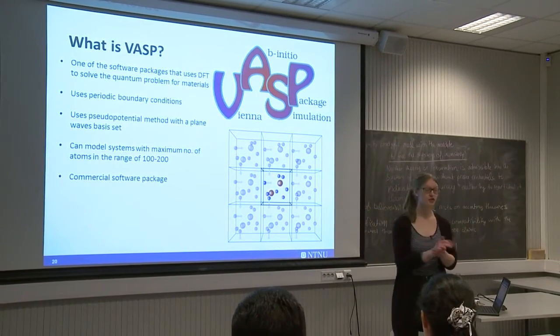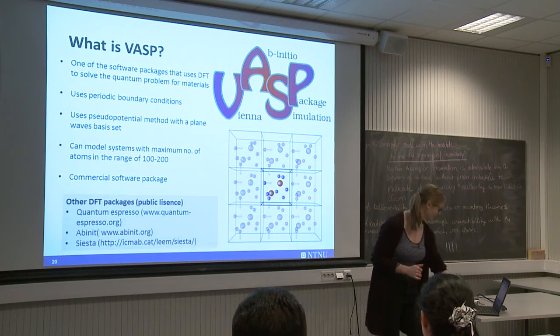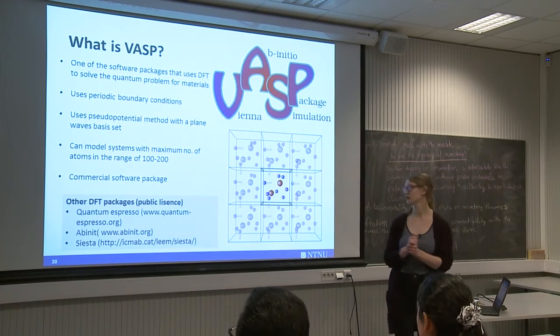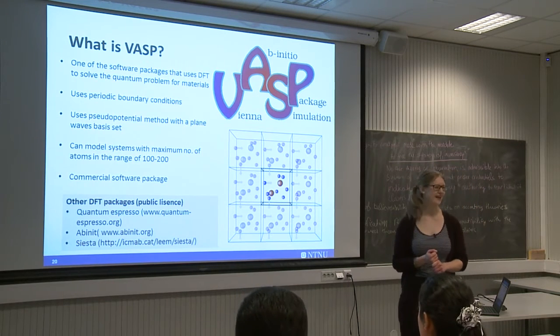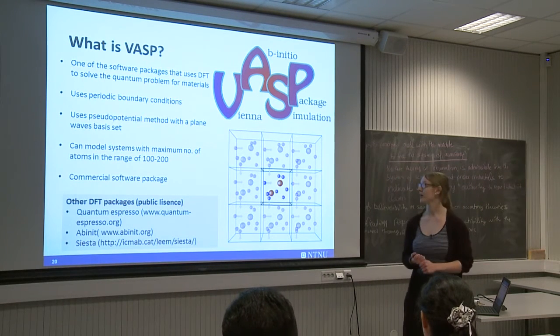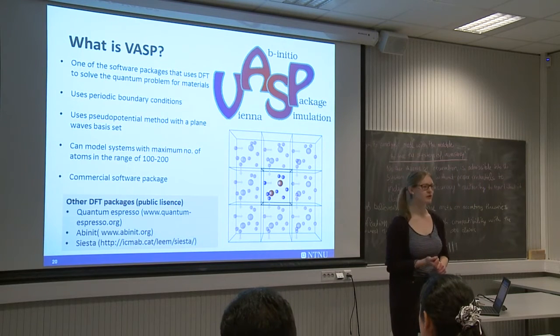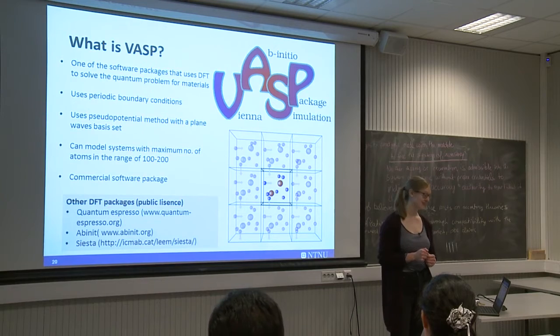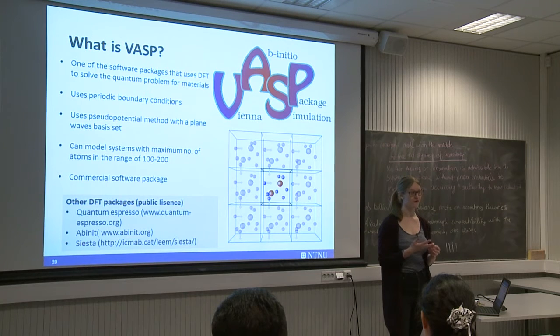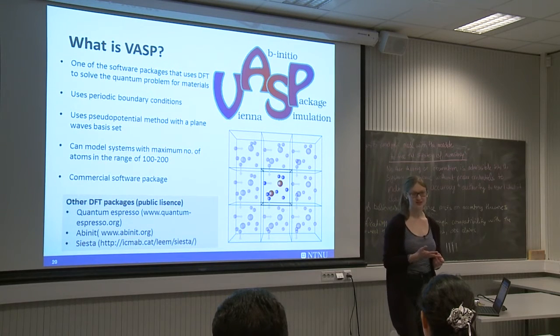Yeah, and it's a commercial software package. There are other DFT codes or packages which are used: Quantum Espresso, Abinit, Siesta. I don't really have any knowledge about them, but there are a lot of people using the VASP software, and one main reason is that it's reasonably well documented, and also they have a large set of pseudopotentials which are very well tested. So that's perhaps one of the main things we pay for when we choose to use VASP.